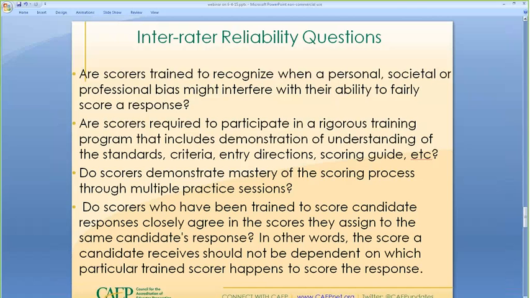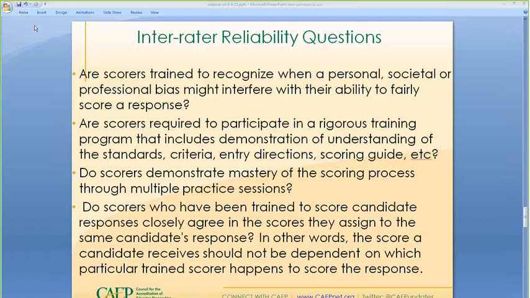These are not CAPE's perspectives on Interrater reliability. It's something I found on the internet from Educational Testing Service about Interrater reliability, and I thought, wow, these are really appropriate questions to ponder, and to think about including when we answer that category 9 or 10, I think it's category 10, that deals with reliability of our scoring guides. These might be some good hints about information to include, either this is what we've done or this is what we plan to do to ensure the reliability of our scoring of student portfolios.